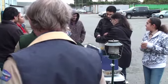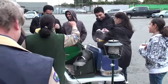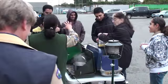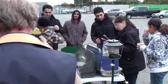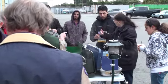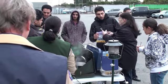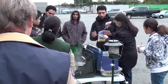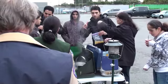They can cook very well. Remember what I said earlier about leave no trace camping? You're going to pack out whatever you take in. It gets very hot, so it's easier if you have your eggs already cracked in a container and ready to go. You don't have to worry about bringing the eggshells back out.